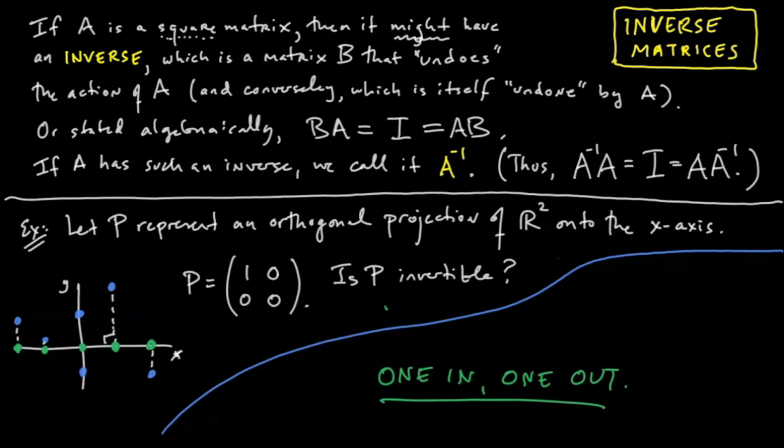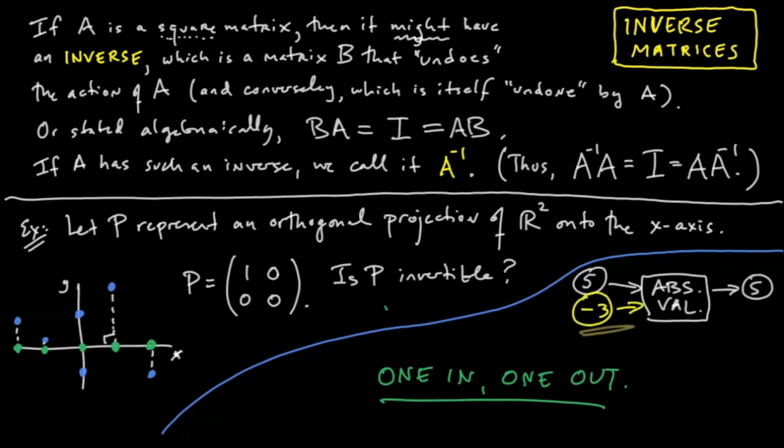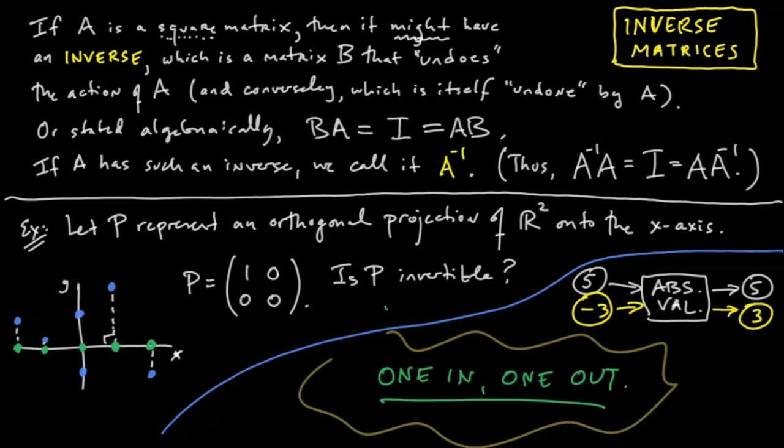This is in total contrast to something like the absolute value function. Now that's a perfectly good function. You put 5 in, you get 5 out. You put -3 in, you get positive 3 out. There's never any ambiguity. Whatever you put in, you know there's one and only one thing that comes out. It is not, however, an invertible function. The absolute value does not have an inverse, because when we try to invert it, turning the outputs into inputs, and vice versa, it fails this one in, one out condition. It's not a function at all.